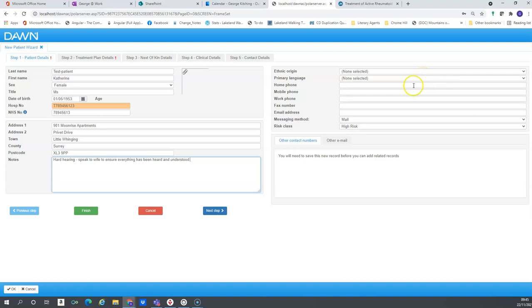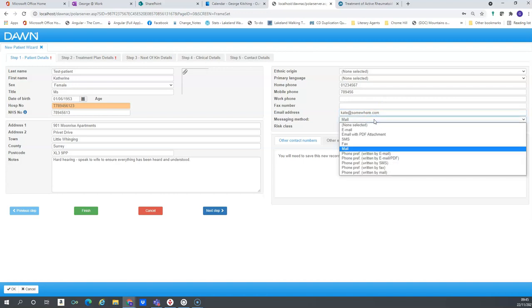These are drop-down lists. Home phone number, we can put in there. Mobile if we have it. Work fax, email address. And then the primary messaging method.